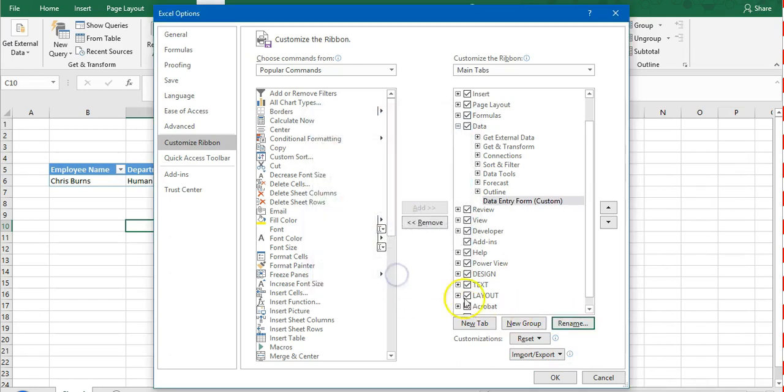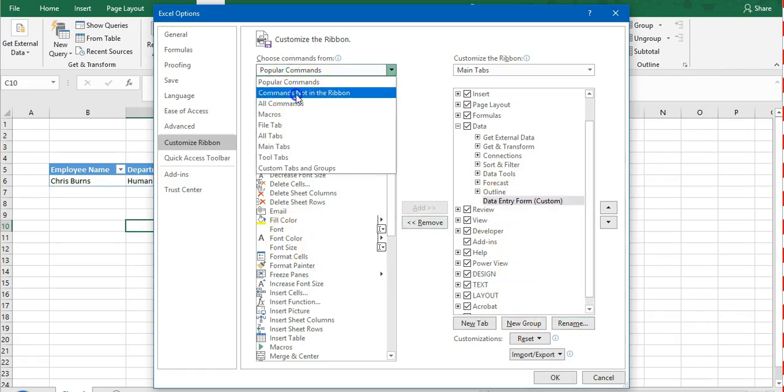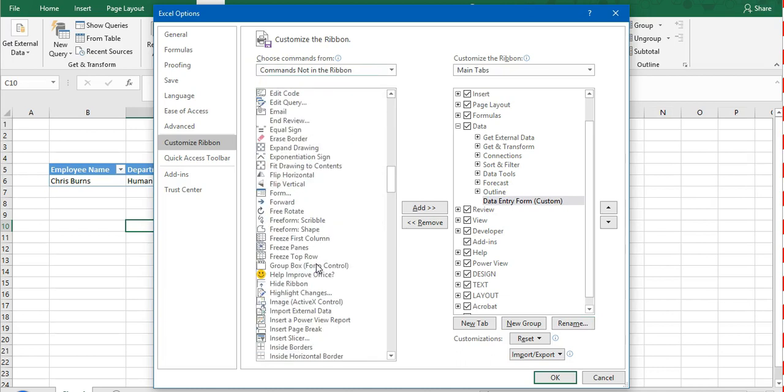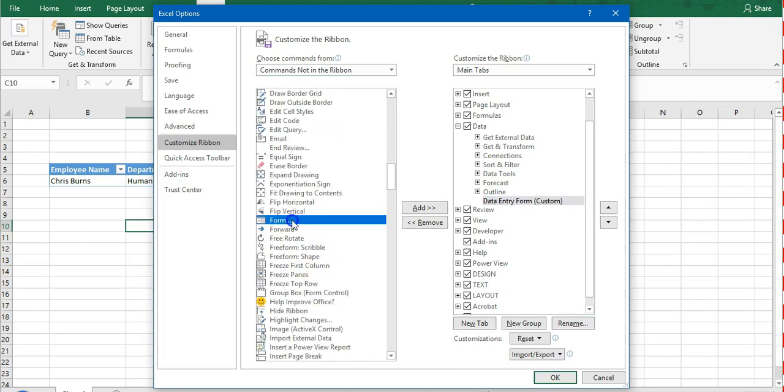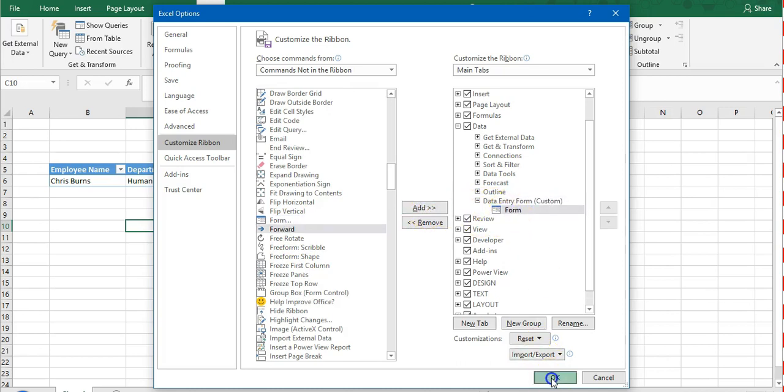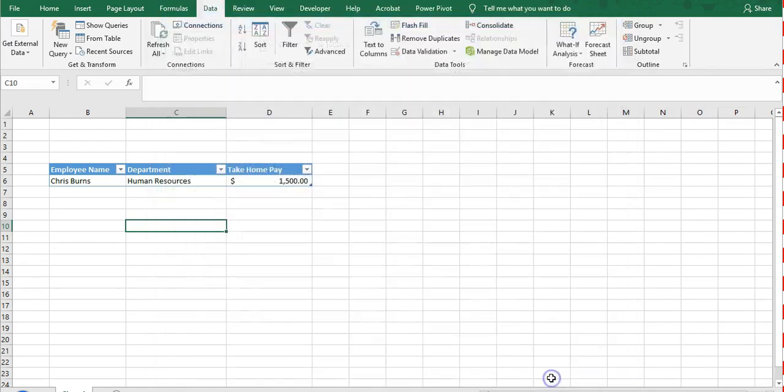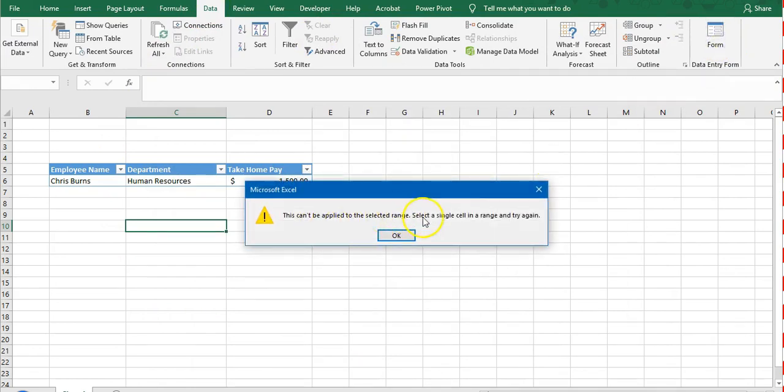You can name it anything you want, but for this example, we want to name it data entry form. Okay, add the form to that group. Click OK. Now we have under the data group, data entry and this form.